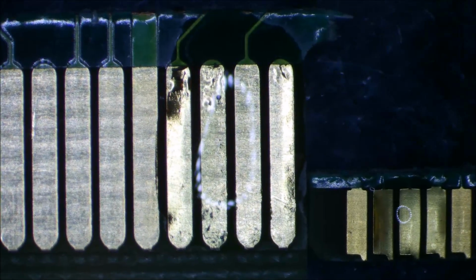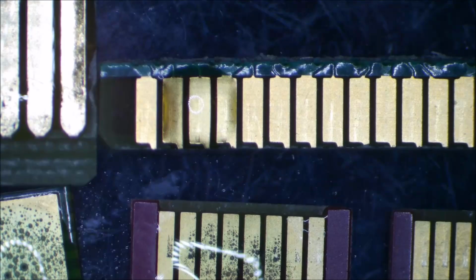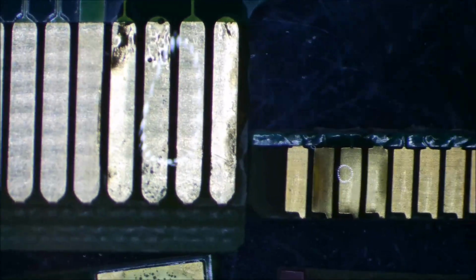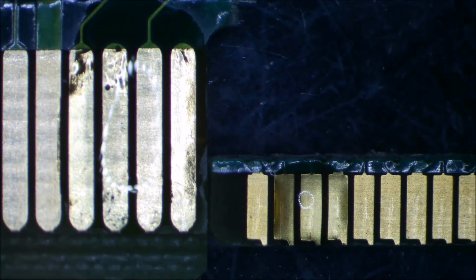Let's go back to the PCI finger. So the PCI finger, obviously the gold coating is going to be somewhere in the middle. It's not quite as bad as the ENIG, which we can clearly see there, but it is definitely not performing as well as the very hard gold plating that's on that RAM module. So this might be a rough indication that even with hard gold plating, there will be some difference.